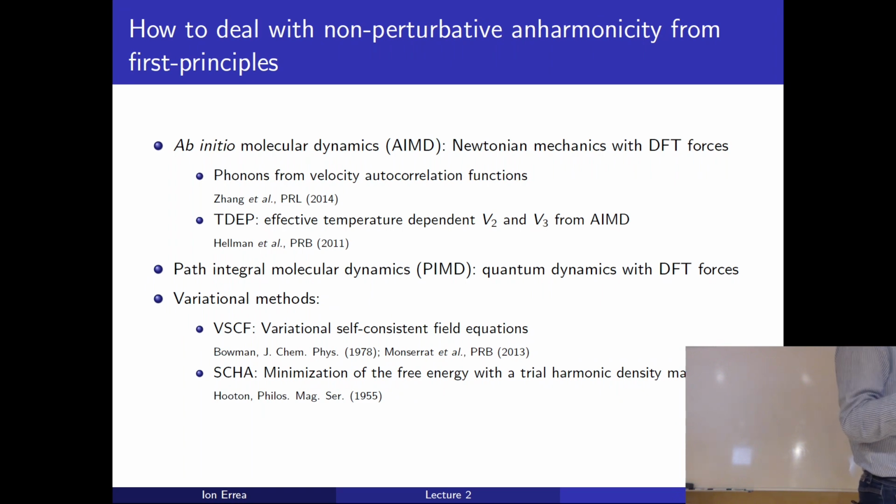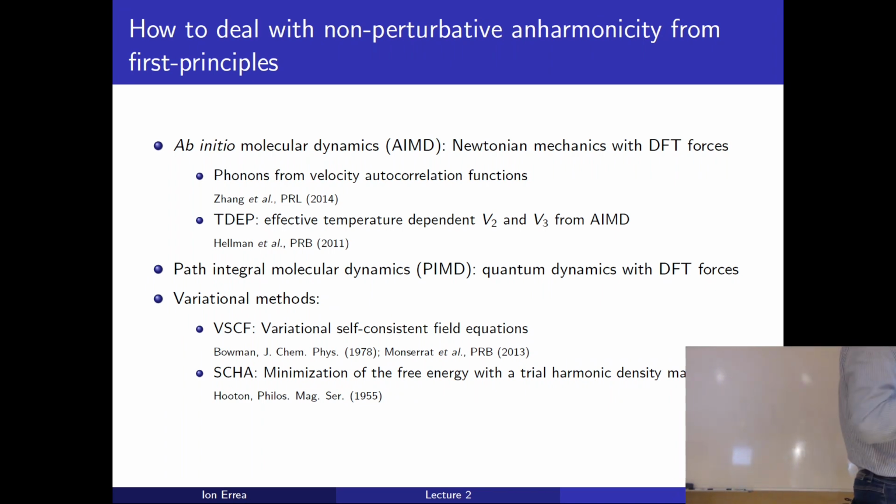temperature-dependent effective potential, I think it's the name. So basically, by fitting the molecular dynamics trajectory, you can extract an effective harmonic potential and a third order potential. Right? The problem of using molecular dynamics is that it's based on Newtonian mechanics. So basically, if you go to T equals zero, in molecular dynamics, the atoms do not move. They are steady in their classical position. And this is not physical. They need to move, they need to fluctuate also at T equals zero. This is the zero-point motion, okay?